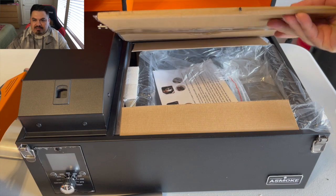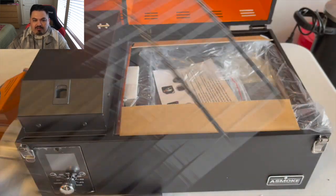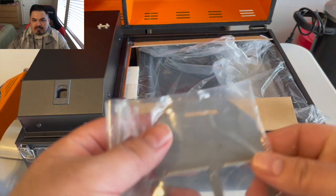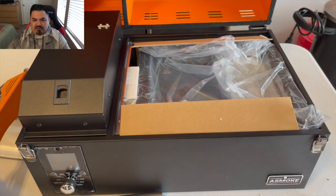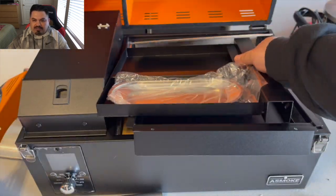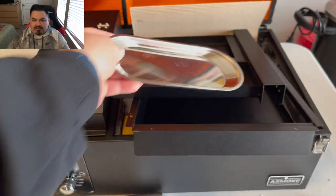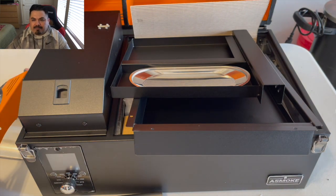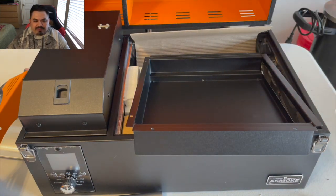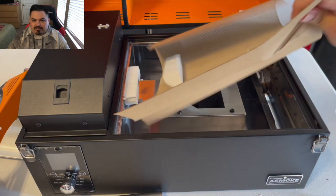In the other box, first thing that we see is your large grill grate. More on this little unit in a few. And then you've got your little sliding ashtray and liquid tray. Nice little feature that this grill has. You can put any kind of liquid that you want in this tray and put it in there. We'll check this out here in a little bit. Let's just get everything else removed and get this thing put together.